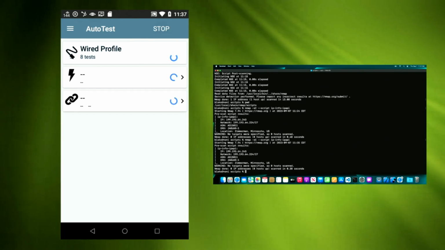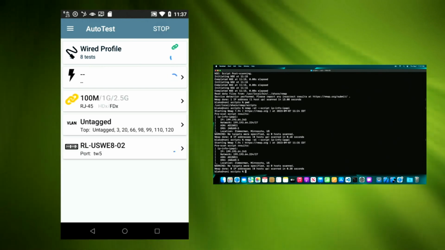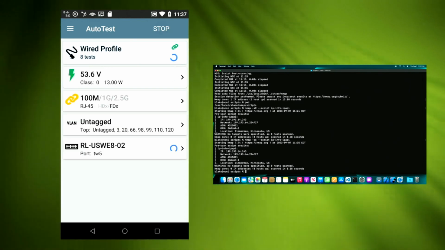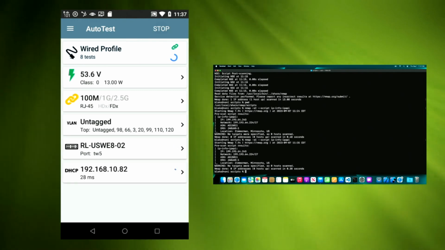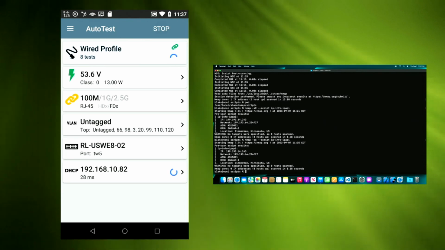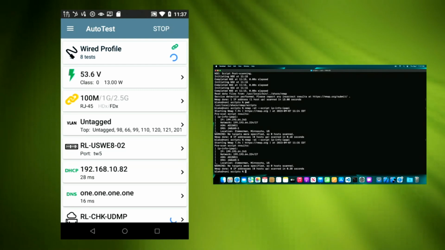And of course, because it's a demonstration, it's taking longer than it normally would. I remember which port I'm plugged into here. And oh, that's why. I'm plugged into one of my ports that is purposefully damaged for doing training, where I broke one of the pairs so that you can't get more than 100 meg off of it. But as we go through and we see this, it's running.